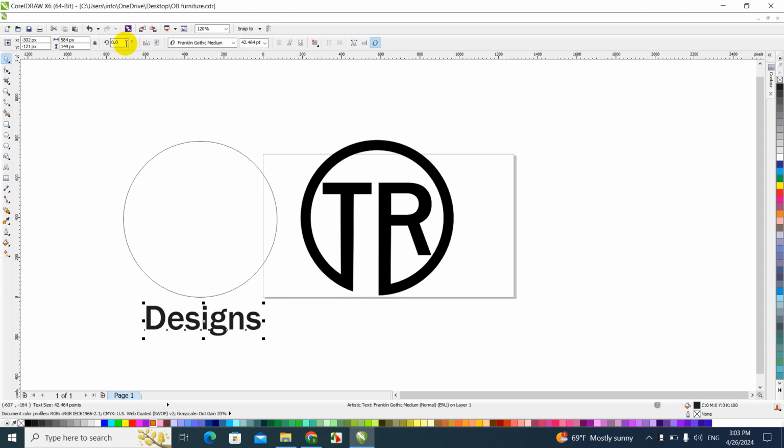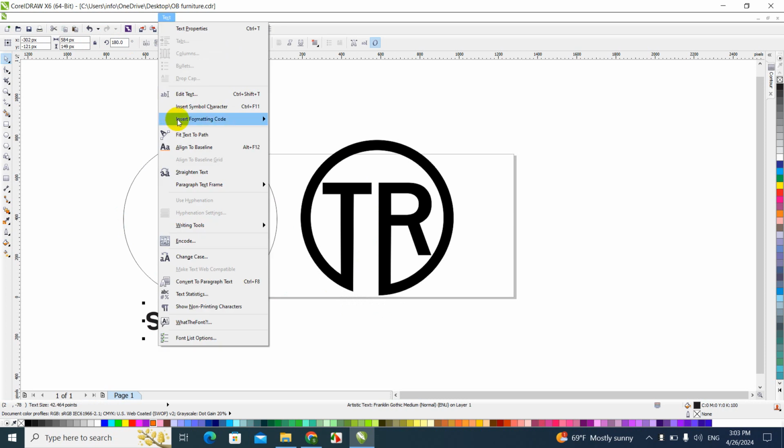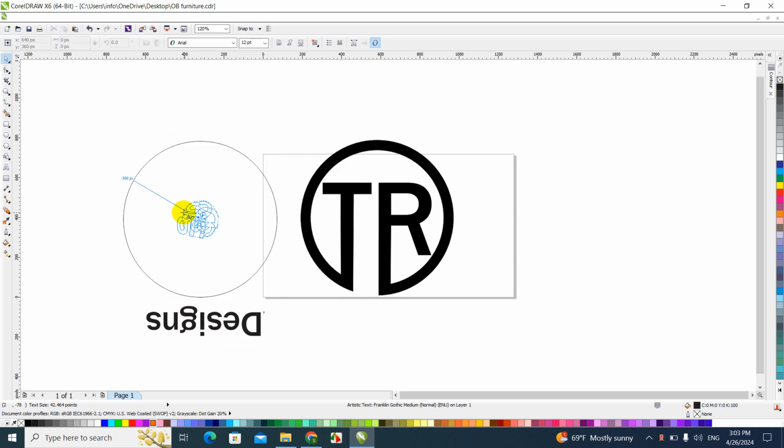Okay, so we're gonna turn this to 180 degrees like this, and then go text fit to path. You're gonna find the center.